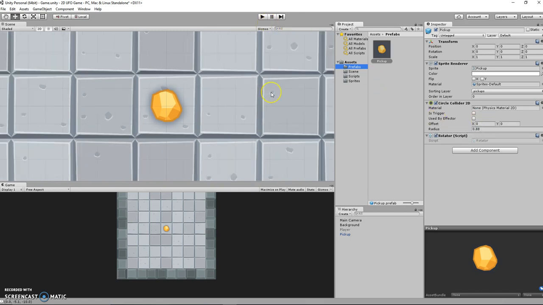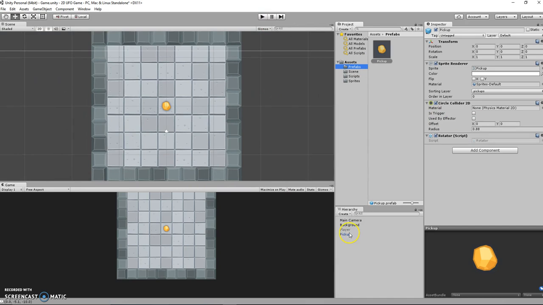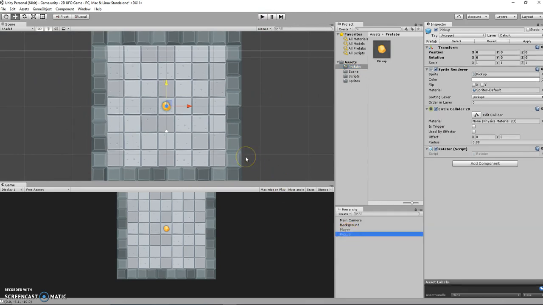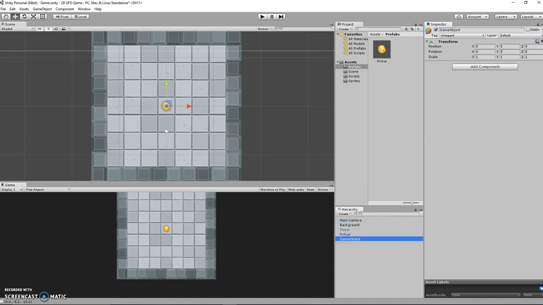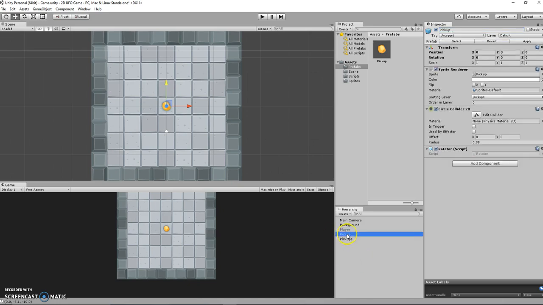So what I'm going to do here is just sort of zoom out a bit, click on this pickup, okay, and like I said, it hasn't really changed, but now it is a prefab. What I want to do though, before I put them all in, is just create an empty, and you can do it here as well. So I'm just going to create an empty. Make sure that this is going to be 0, and I'm going to call this my pickups. Okay. So this is my pickups empty, and it really doesn't have anything in it. Okay, I'm going to drag though my pickup. Okay, and now this individual pickup is inside my pickups empty.